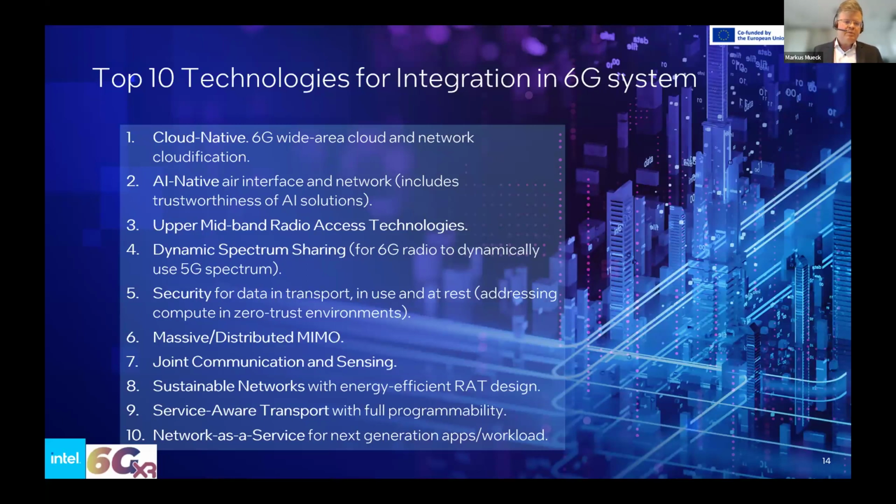That is why, yes, we need to further improve the network efficiency, but we also need to keep an eye on the needs of the end user. And I think it's very important for 6G that we define a system that provides a clear, sensible differentiation to a non-expert end user.